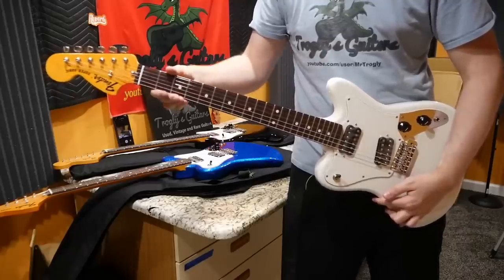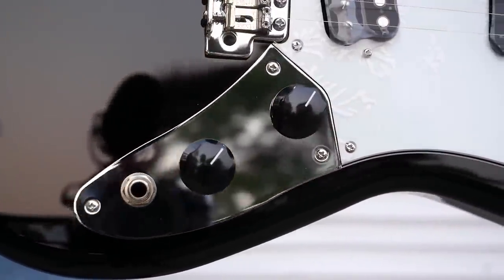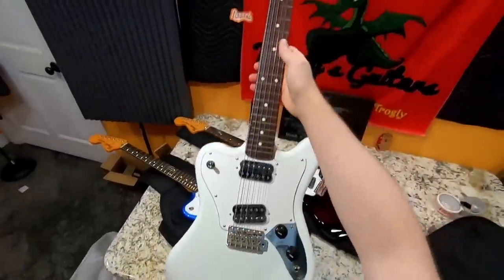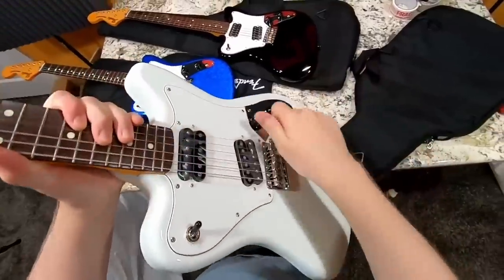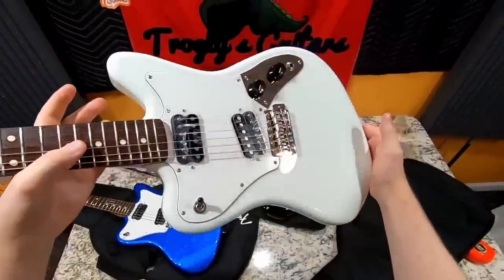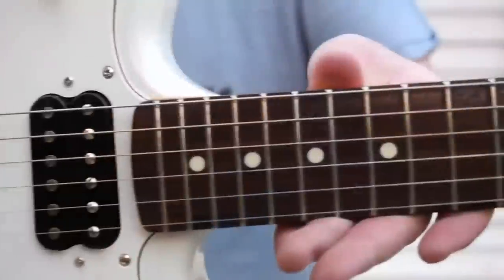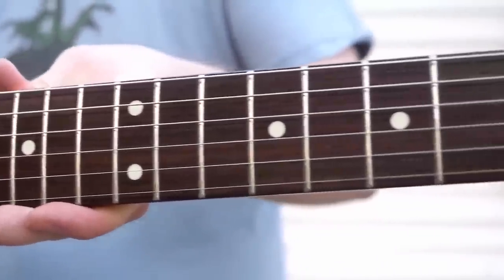You've got your headstock the right way this time, but your controls are here. So it's not meant to be a left-handed guitar. It's basically just a lefty with a righty setup, because you've got your toggle switch here. You've got your controls, which oddly enough are both volumes. You have no tone option on this guitar. But the feel and quality of these, every single one of them, the fretboards are fantastic.